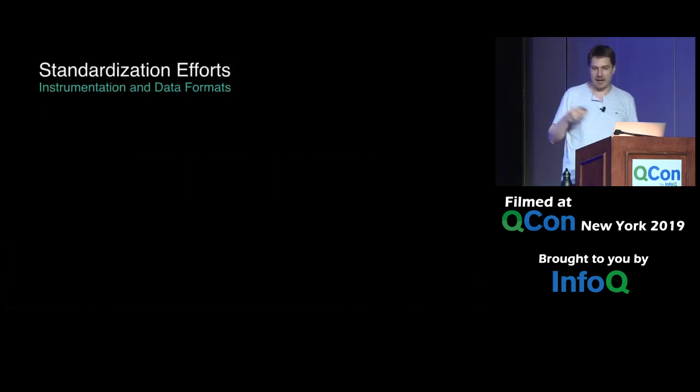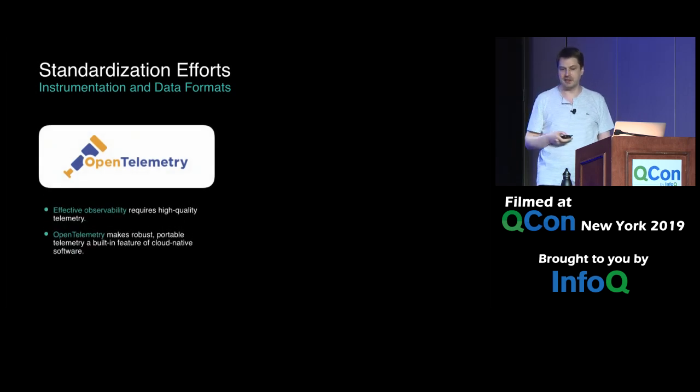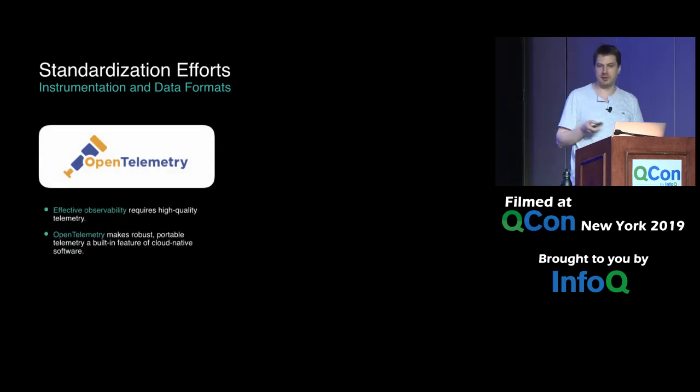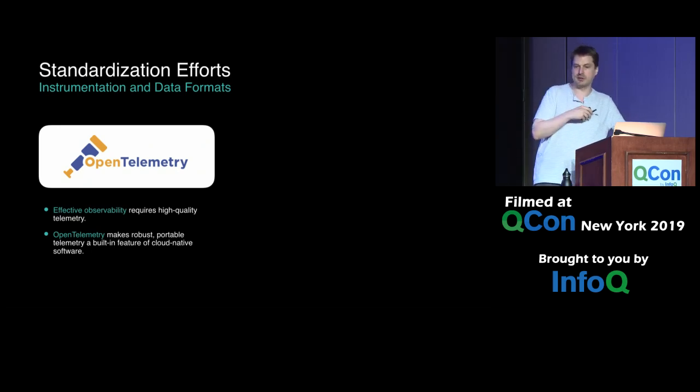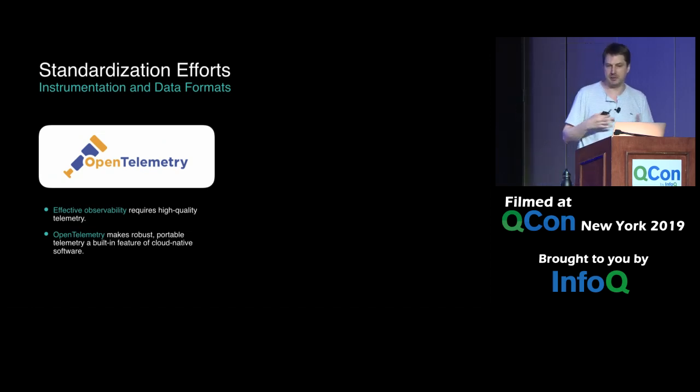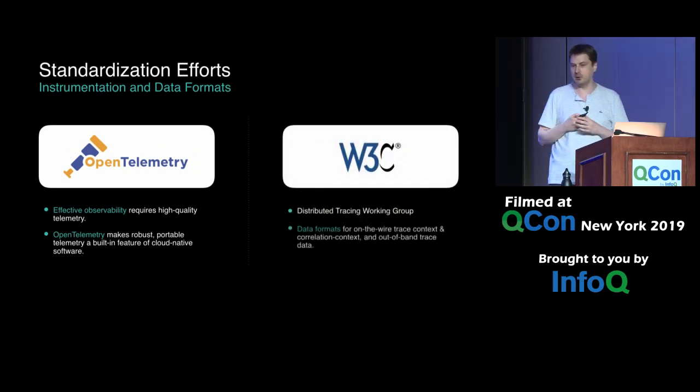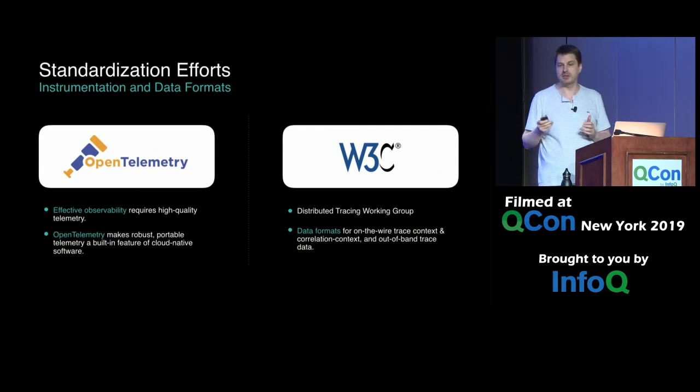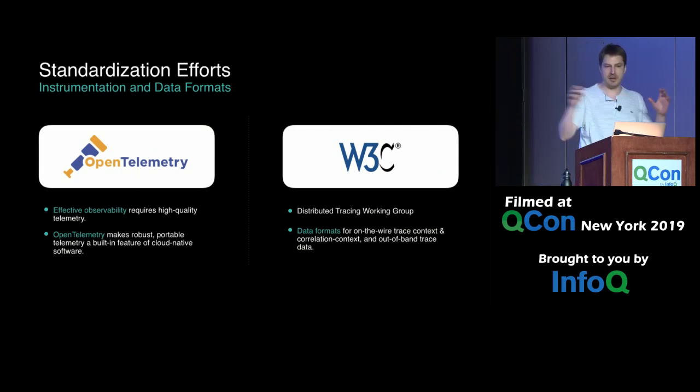And I want to just call out two projects that are happening in the industry today. One is OpenTelemetry, a new project announced at CNCF. It's the next iteration of two previous projects, OpenTracing and OpenSensors, if you've heard of those. Those two projects decided to merge efforts and become one single standard rather than competing standards. And the other one is in the W3C, there's a working group which works on the data formats for tracing. That includes how you pass data between processes, so-called trace context. And in the future, it will also include how you send traces out of process. That's early work, started but hasn't been done a lot of it.